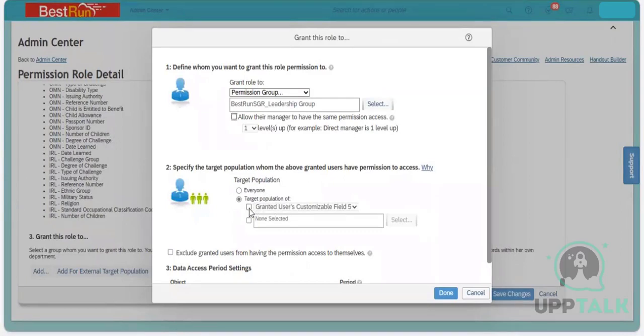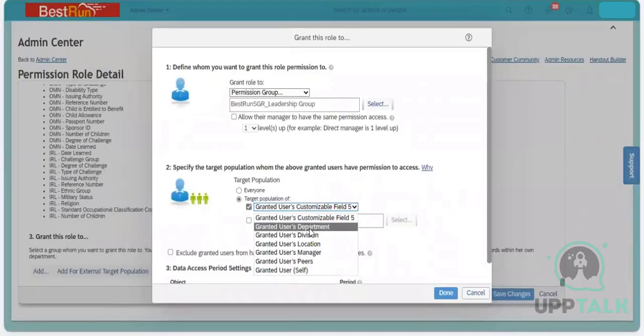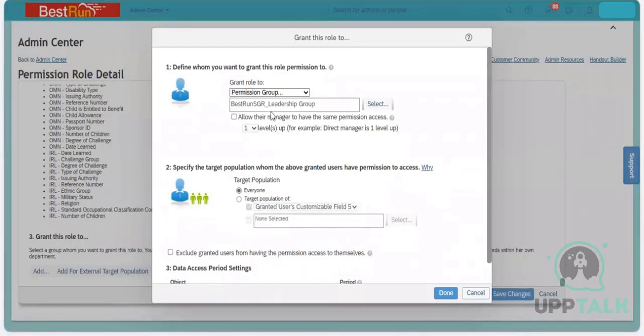If any target population, then select the target population and select from here the particular department, division, location. We can select from here. So these 4 members will be specifically working on the employees target population for that particular location, department, division, if you are selecting this radio button. If you are selecting everyone, this employee will have the access for all employees which have been hired in the system. Okay, got it?